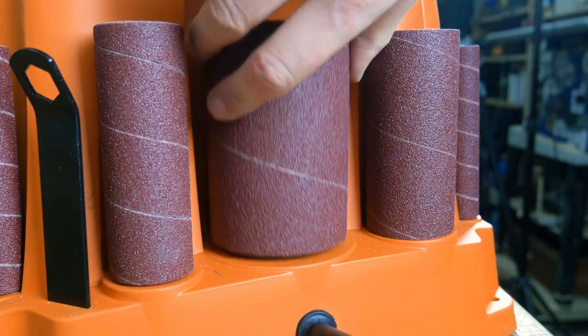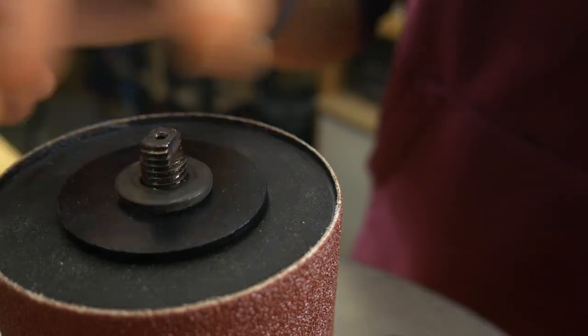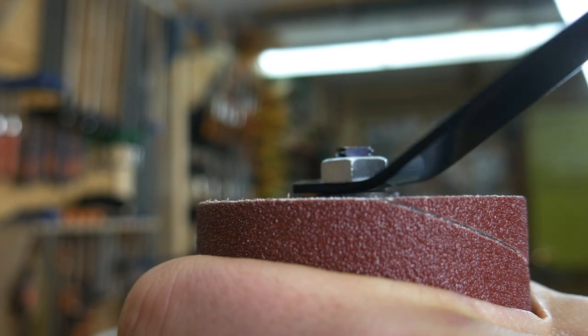Installing a sanding drum is super easy. Once you've selected your size, make sure you've got the corresponding table insert and slide both of these over the spindle. Then all you have to do is tighten up the nut, which then expands the drum and grips onto the sanding sleeve.